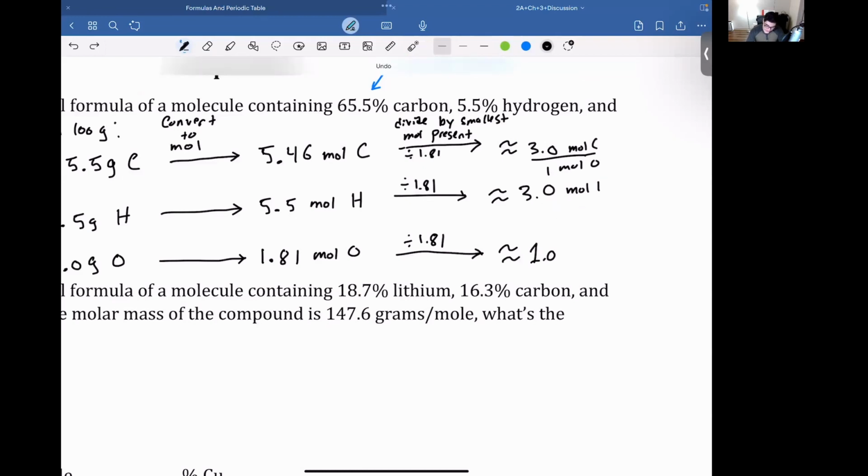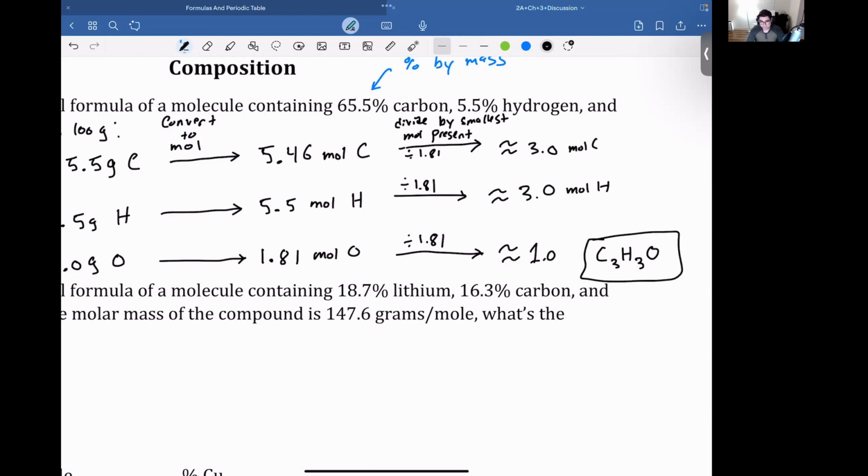So if you keep those units in mind, why can that be helpful? I'm going to delete them to make it a little cleaner. It can be helpful because when we write the formula, that's what we're doing, right? We're comparing the moles of carbon and moles of hydrogen and relating it to the moles of oxygen. So our formula is for every 1 oxygen, I have 3 carbons and 3 hydrogens. For every 1 mole of oxygen, I have 3 moles of carbon and 3 moles of hydrogen. And this is your empirical formula. And then that's it.